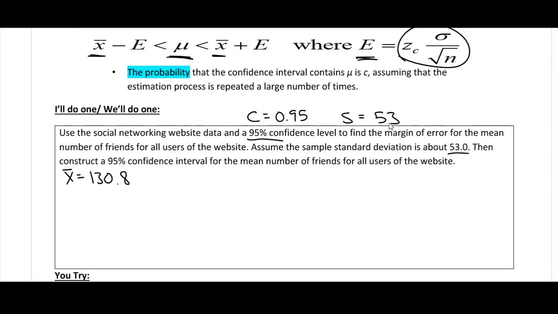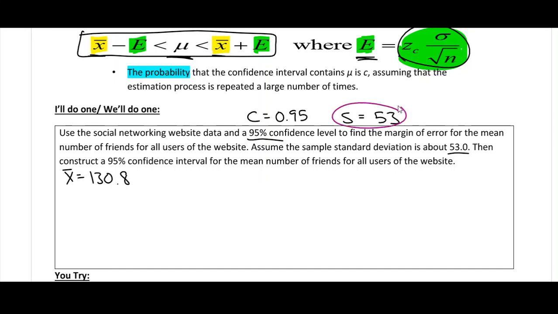They want us to construct a confidence interval with the mean number of friends for all users on the website. So it's basically we're going to be following this guy right here. We're just going to be plugging in our point estimate here, and we're simply going to be adding and subtracting our margin of error. And our margin of error is just this equation over here. Very simple equation. We are going to need our standard deviation. We only have the sample standard deviation. That's going to go in here, right?